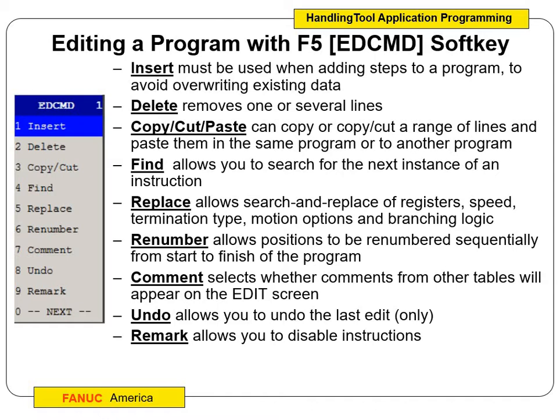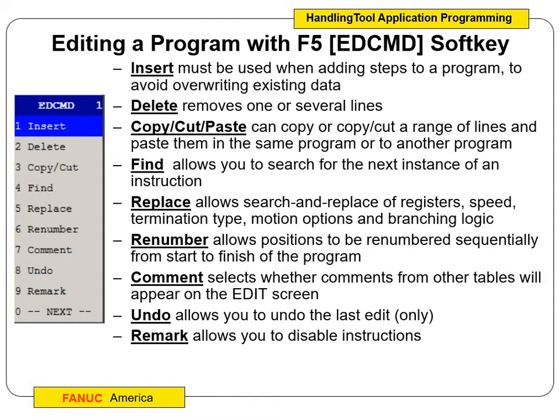We can undo. When you do an undo, it only undoes the last edit that you did. If you undo twice, it ends up being a redo, if that makes sense. So you can only do the last command. If you undo and undo, it's a redo, if that makes sense.